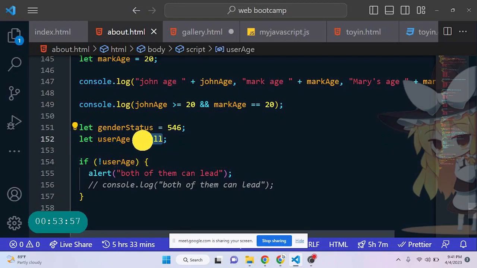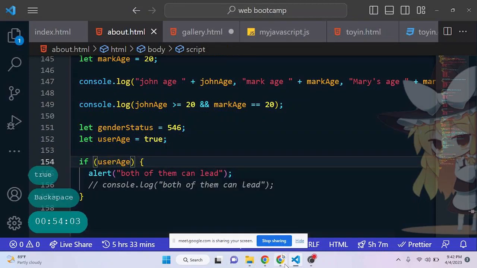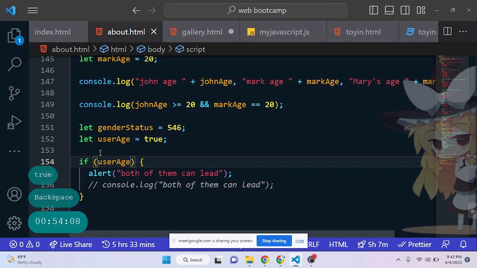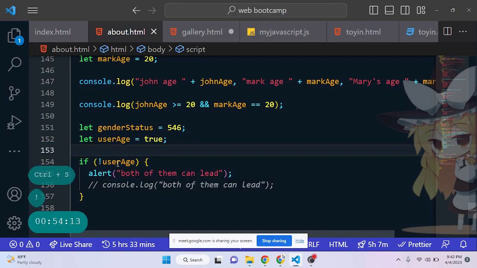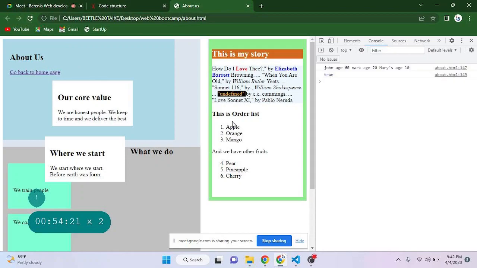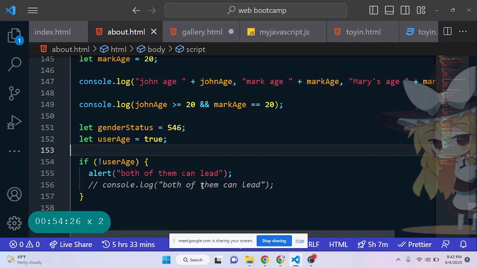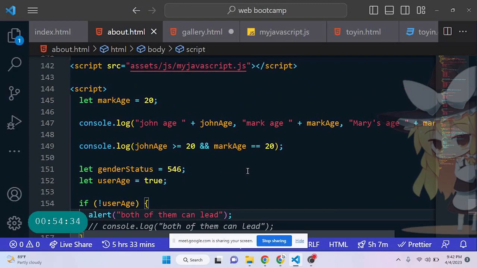And if this is true before, let's say I just put true here, which ordinarily will show. Let's save it and check it. Do you see that it shows? But if I add that character here, you see that it will not show again because it will change this true value to false. It will just change to the opposite. So it will not show. Can you see that? There are many places you can actually use that, and most times you'll be using it. So it's a useful operator in conditional checking too.